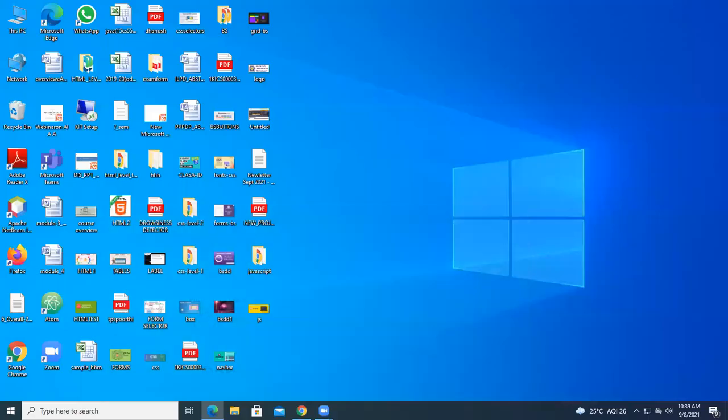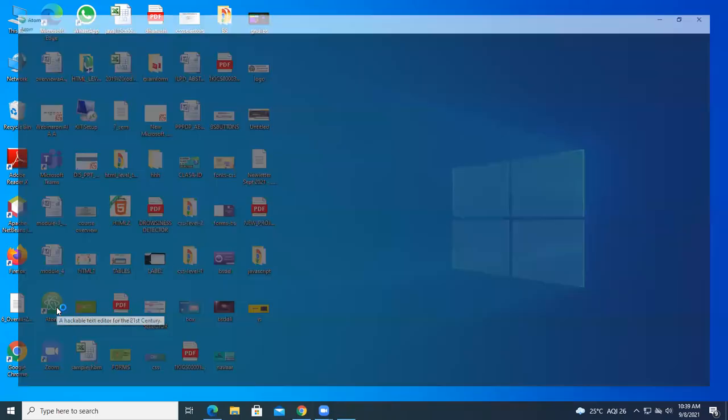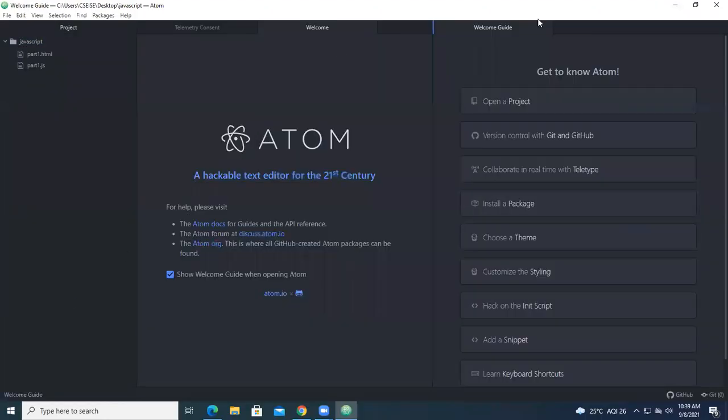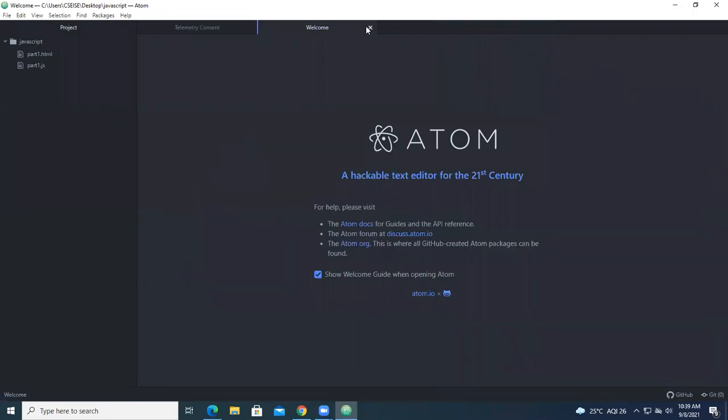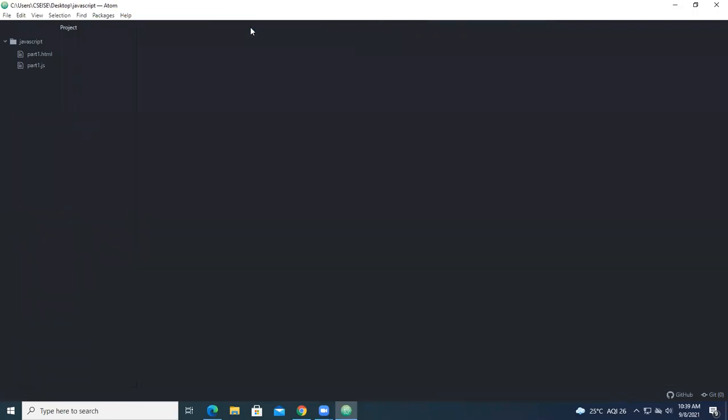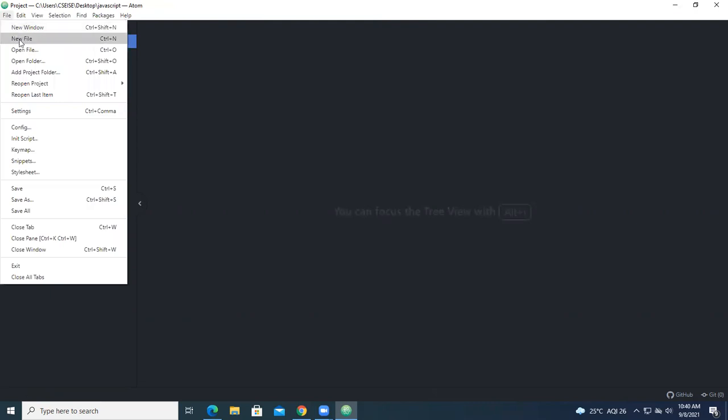Okay, so coming to the Atom text editor, you create a new folder called JavaScript. I have created the new folder, and here you can see it. Under that, first you go with a new file.